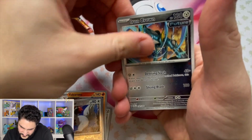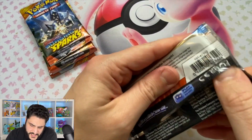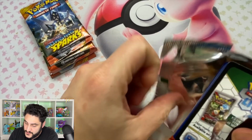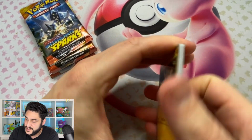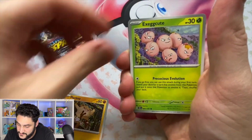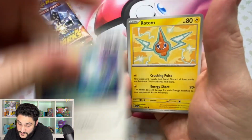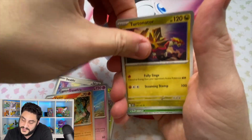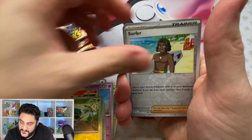And here we go. Nope, doesn't look too good. We've only got about 5 booster packs left now. We're halfway through. This is the halfway point right here. We're going to turn the halfway point and see if we can get something on pack number 5. See if we got some magic here. It would be crazy if we don't get a single hit, which would honestly be sad, but I don't think that's going to happen. I'm feeling lucky today.